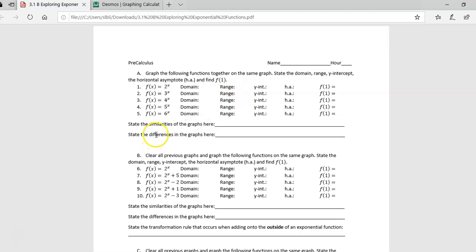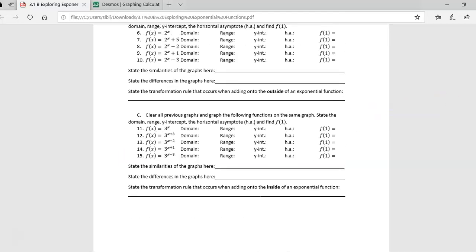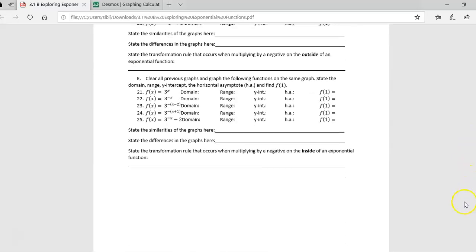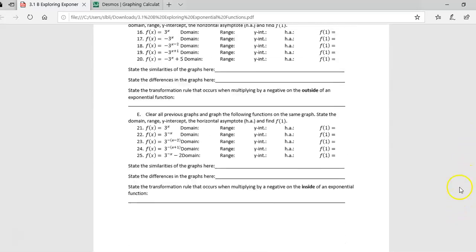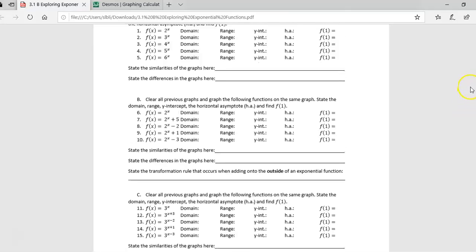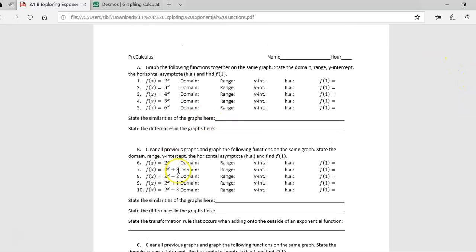Today I'm going to go over part of the worksheet that you are going to complete. We're going to go over sections A and B together, and then I would like you to finish by going through C, D, and E. So you'll have those three sections to do. The first two we'll do together, so I'll just show you what you're supposed to do.